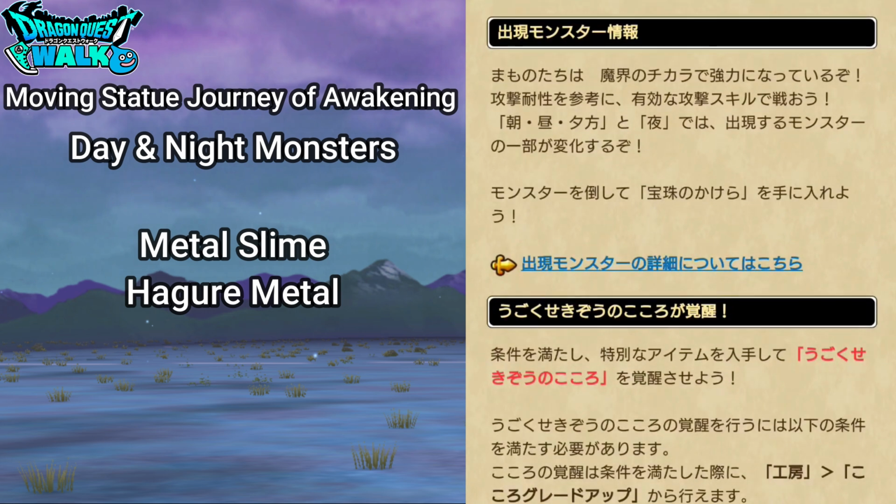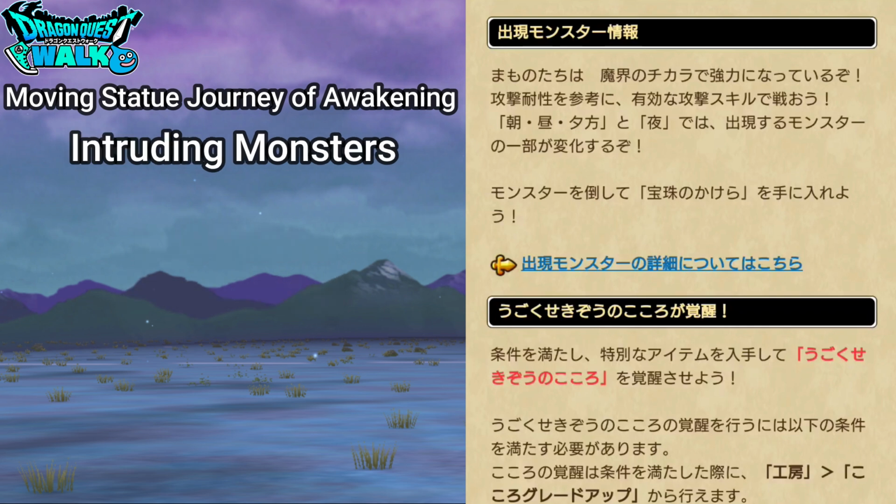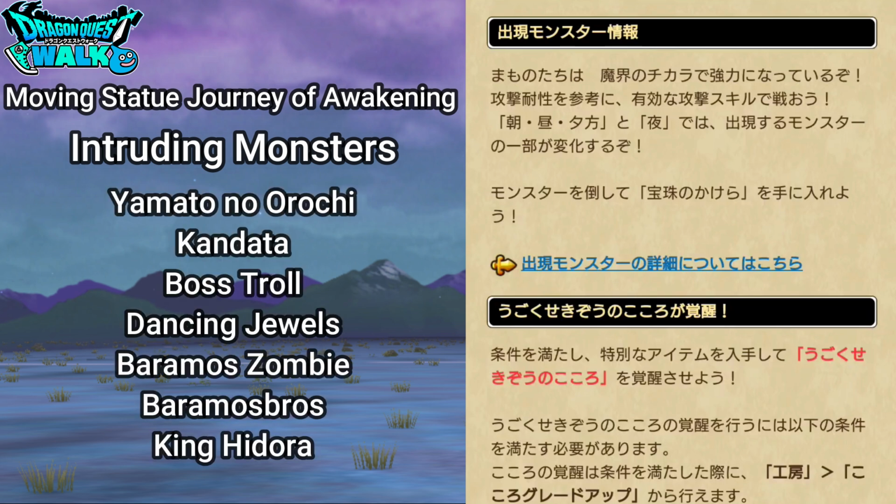Then besides that, in terms of the enemies that are going to come into battle, once you have defeated the enemies that you initially fought, you're going to have Yamato no Orochi, Kandata, the boss troll, Dancing Jewels, Baramos Zombie, Baramos Rose, King, and King Hydra. Those particular monsters will come in, and they will get you quite a bit of fragments. So definitely you want to be prepared for this battle.